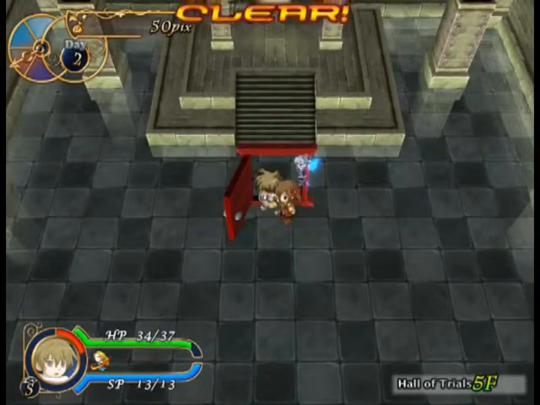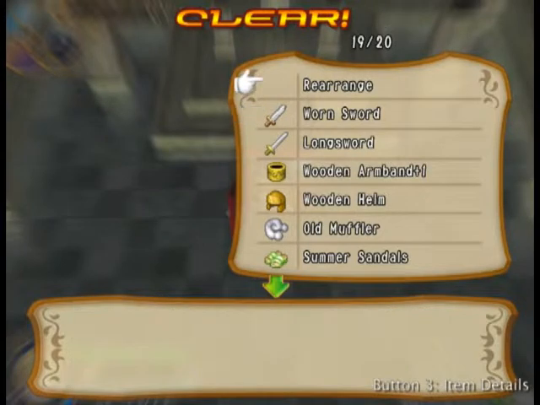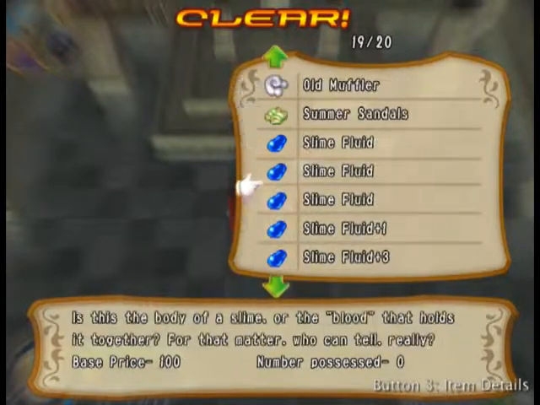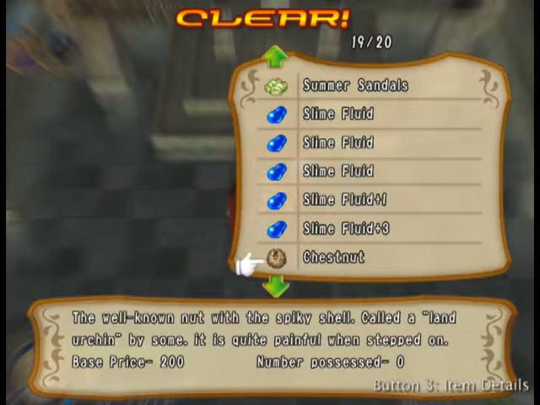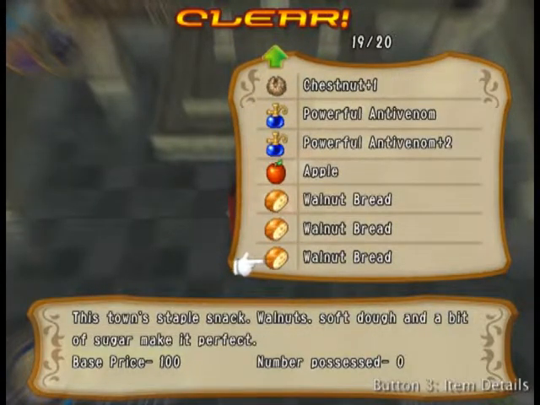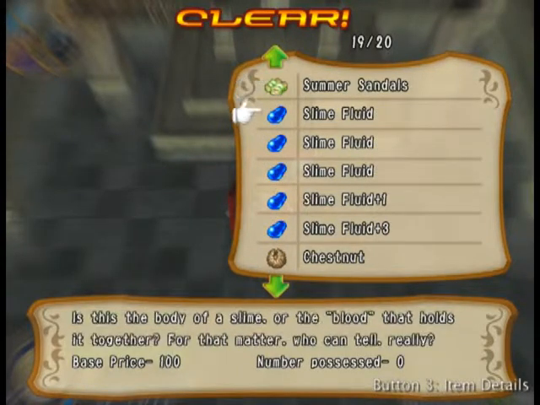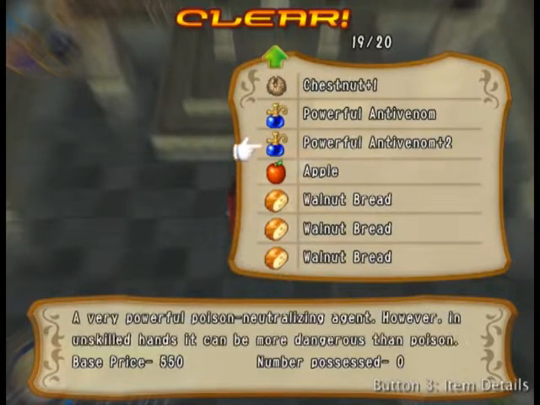Return to town now? Yes. Clear! Woohoo! And this is all the stuff we got. 19 out of 20 slots full. Like I said, a lot of slime fluid was obtained. This is something we can just sell at the market. I think that would be a good investment. And sometimes people come in and buy it. I'm not sure exactly if this affects your atmosphere level in your store somehow. I forget which. I think it turns it dark, because it's an ingredient. Okay. Let's go.